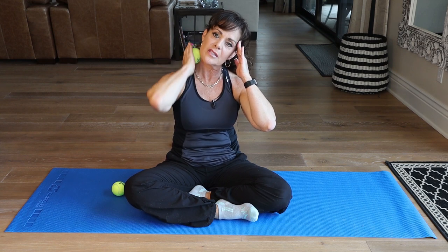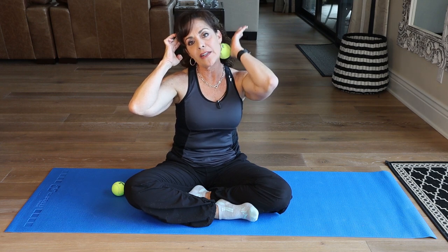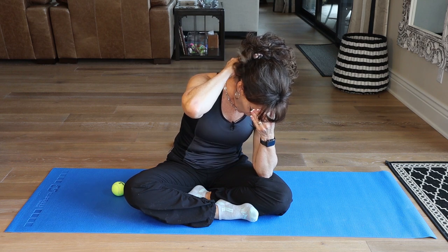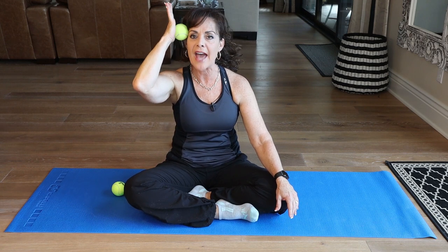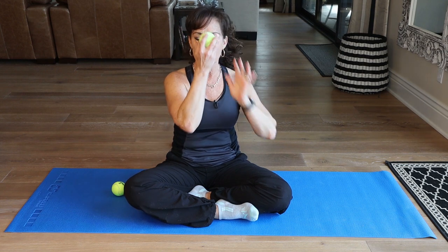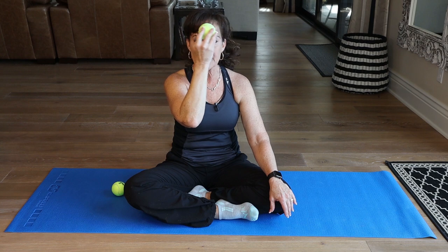We're going to secure the head and roll up the side of the neck — oh, this feels so good. Roll right up into the skull. Do both sides, supporting your head since you're pushing kind of hard. You don't want to strain the neck in any way. You can roll anywhere on the side and back of the neck, but avoid the front. Finish by supporting the head and doing the back of the neck and the base of the skull — roll across the bones at the base of your skull. Then roll the temple. You should have no pain at all in those muscles. If you're grinding or clenching at night, these muscles are going to be really tight. Roll down the side of the jaw, then take the other side — temple and down along the jawline. For sinusitis or headaches, all of the head techniques work; you can roll the tennis ball anywhere you want.